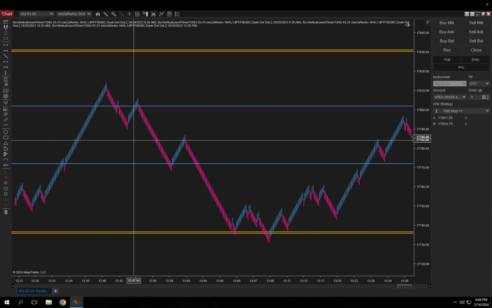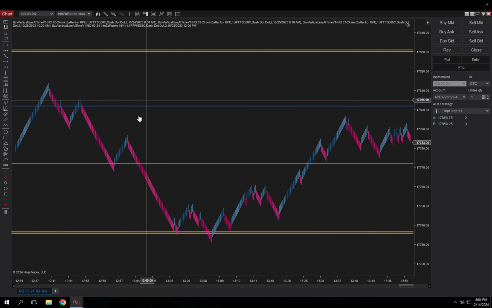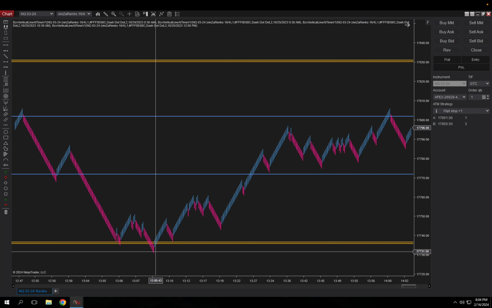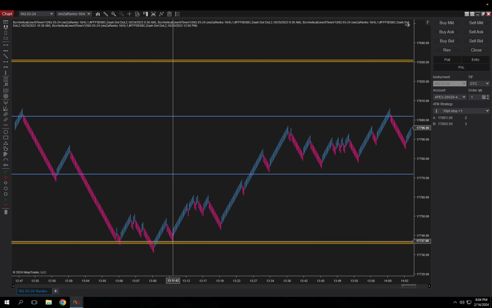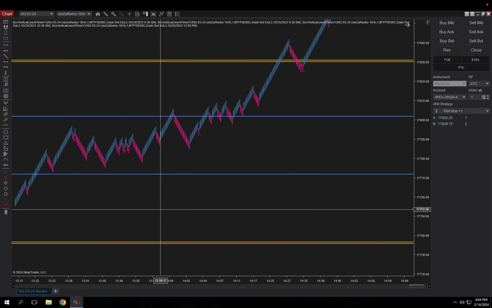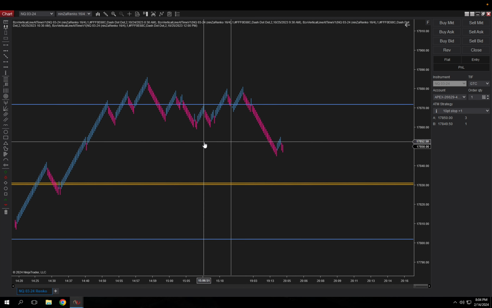I mean, look at this. Nutty, nutty, nutty. All the way almost to the pivot, all the way back down. Held the pivot, looked below, and recovered. So this is taking people's stops out. Then all the way back up, and then they just kept on going.